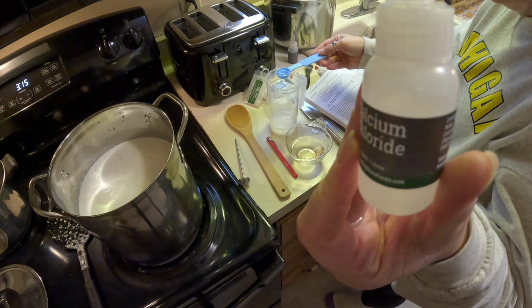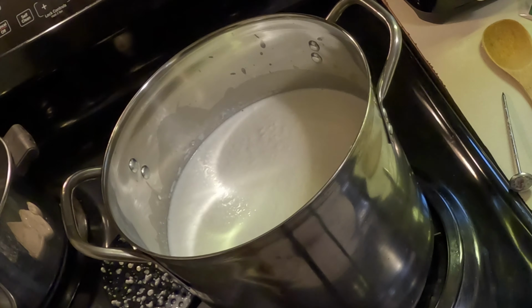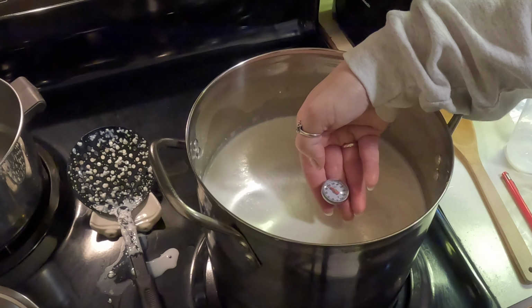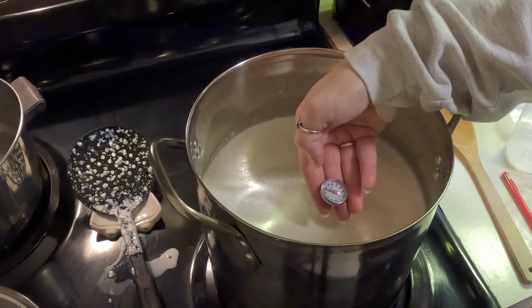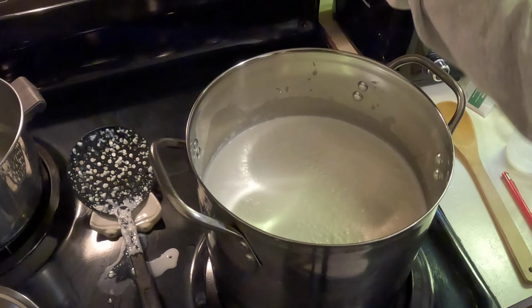And I just wanted to add in that you see how the milk already is starting to look a little bit cottage cheesy over there before I even added any of the rennet or the calcium chloride. I thought I messed it up at this point, but I didn't. So if you're making cheese for the first time and think that you messed it up because it's starting to look wonky or whatever, don't worry. This is how it's supposed to look.